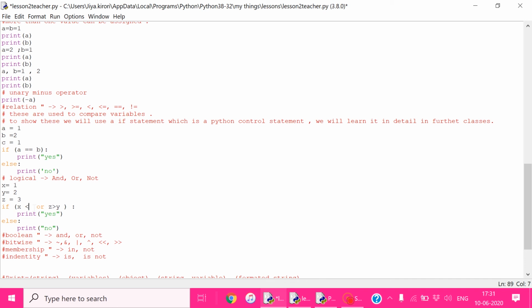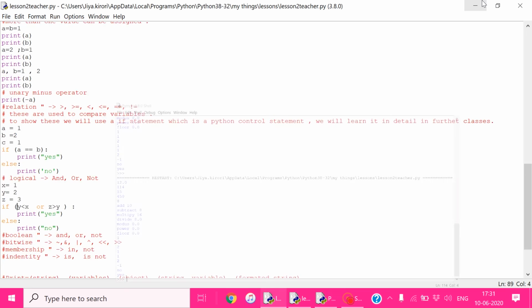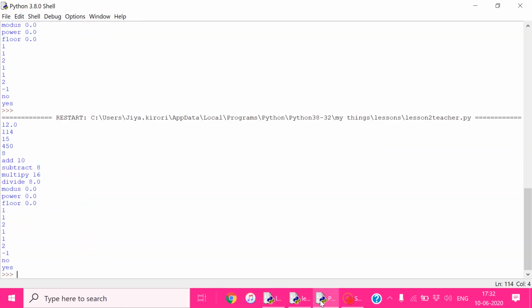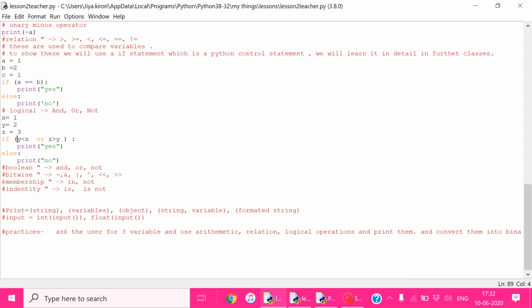And if we do if x is greater than y, and save it and wait, it will stay printing yes. Okay, I have to work out why it will stay printing yes, even that should be a no according to me, but let's just go on.